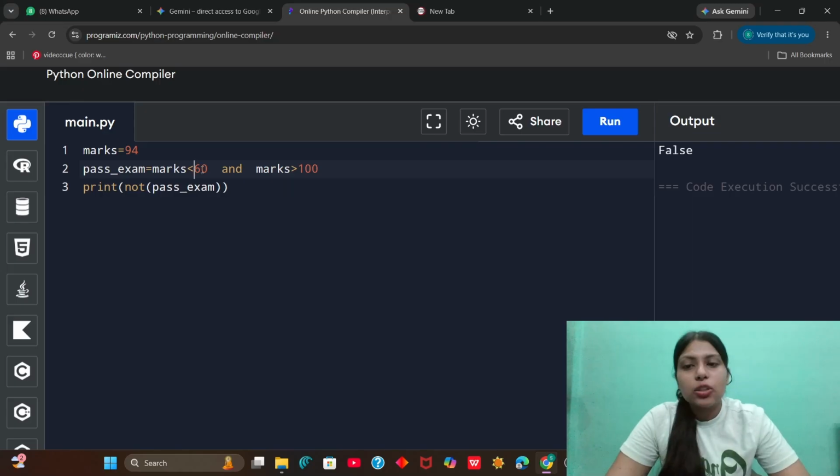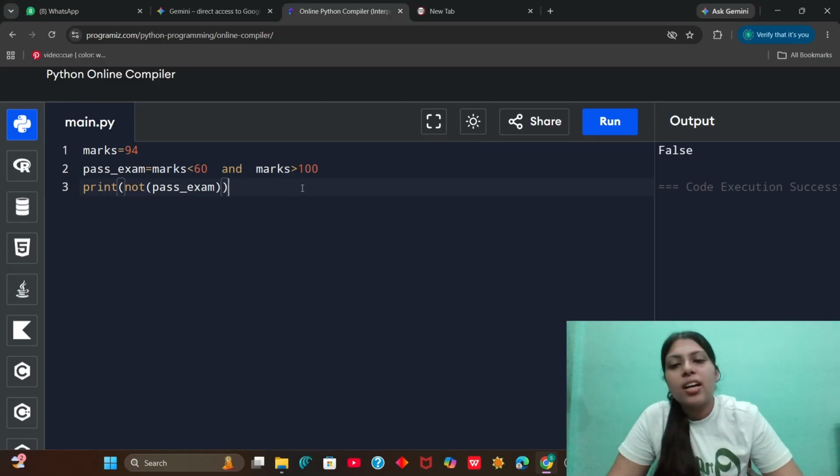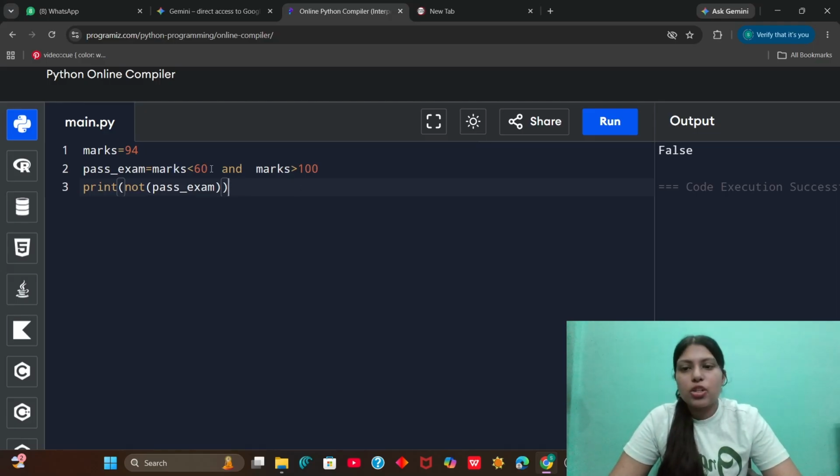Yes, if it gets false in the first condition only, then "and" will know that whatever the evaluation of the other condition will be, it will only return false, because it doesn't matter what the result of this condition is. Since the first one is false, "and" will also only return false. So it won't be checking any condition afterwards. It will only check the first condition, and if it returns false, then it will stop. It will check other conditions only if the first one is true.